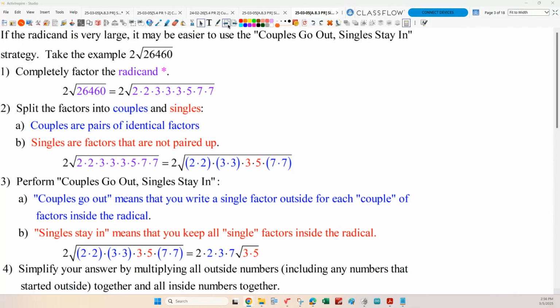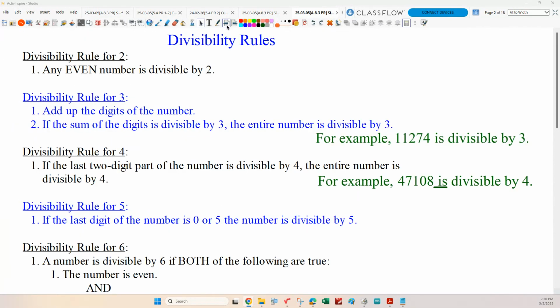So part of that process is going to be, you're going to have to make a factor tree and factor that number completely. One thing that's very helpful, you can use a calculator for that, but you don't want to just sit there and keep randomly trying numbers in the calculator to see what divides into that radicand. So it's helpful to have some little tricks for knowing numbers that divide evenly into big numbers, right? What are some of the factors of 3,456? So here's how you can tell.